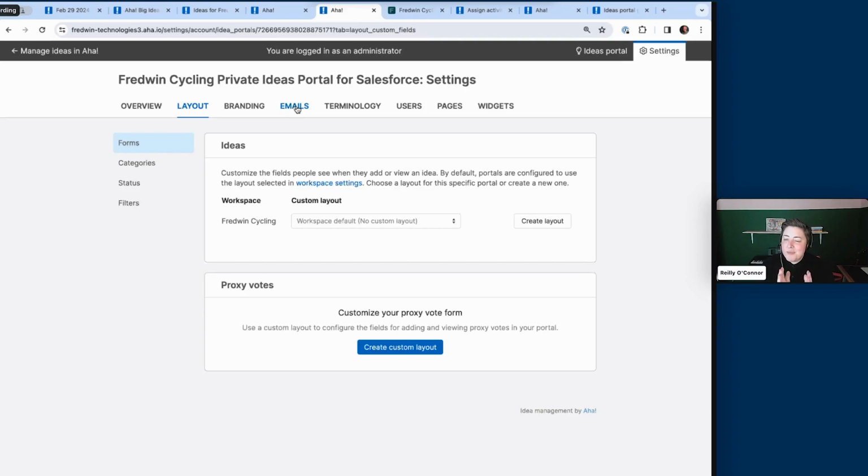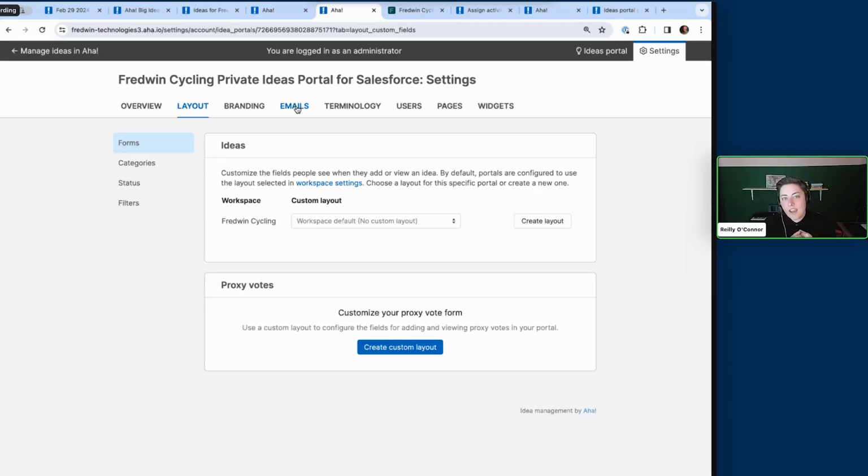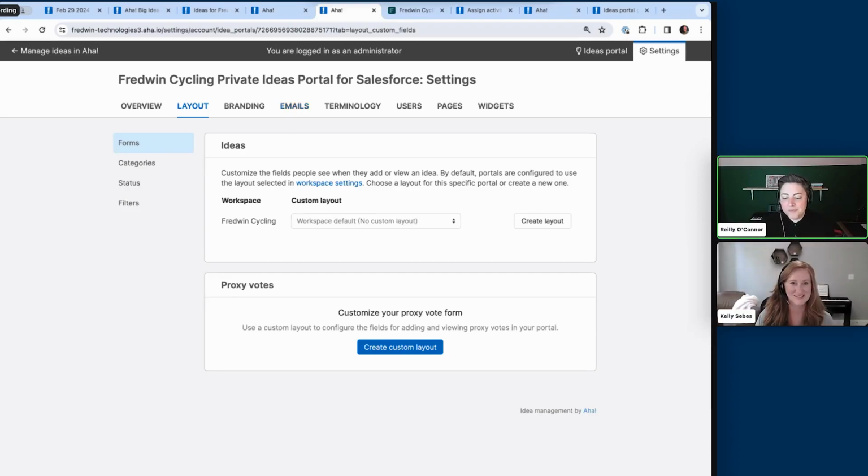So that covers a few best practices. Again, we want to keep in mind when we're launching this portal out initially. But again, we know a huge piece here: how do we manage those ideas efficiently once they're received? So again, Kelly's going to hop in and share some best practices for how our product managers at Aha! handle ideas review and management.